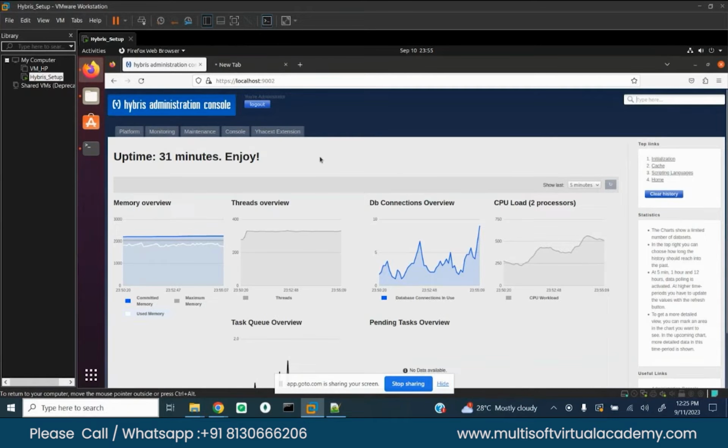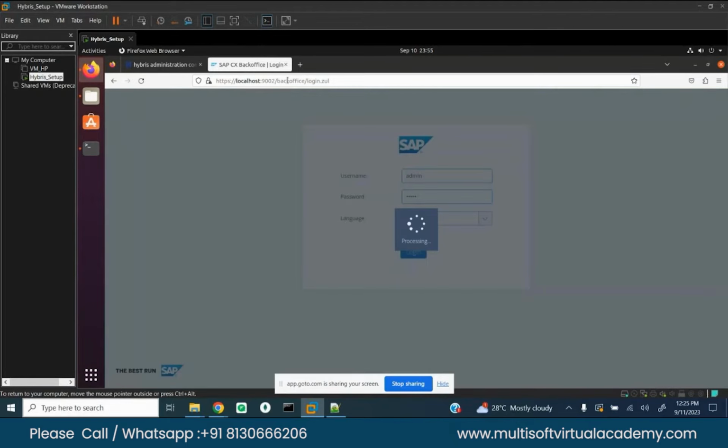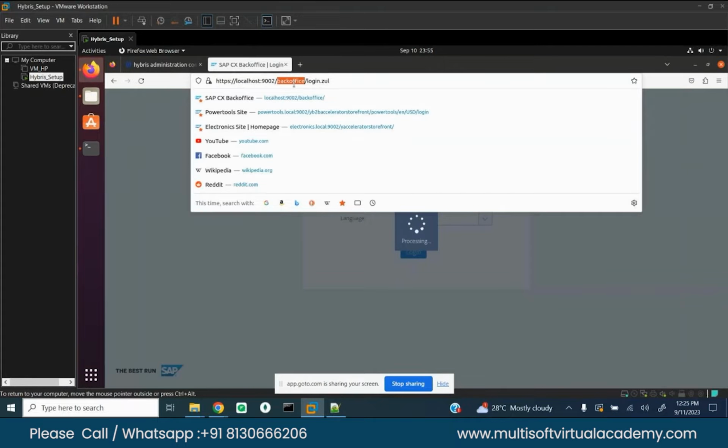You guys can also use it once you are an expert, but mostly this is helpful to the development team. This is the Hybris Administration Console, one basic tool used in the day-to-day life of a SAP Commerce Cloud business person or technical person. And then here it comes with a back office. Can you see the URL? What is this called? Back office.